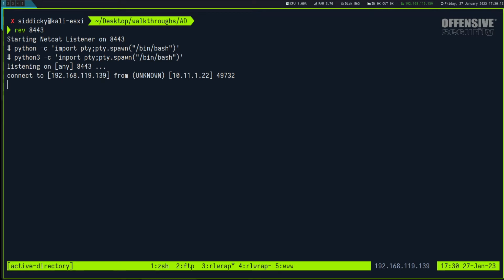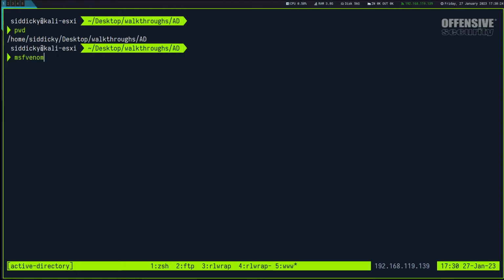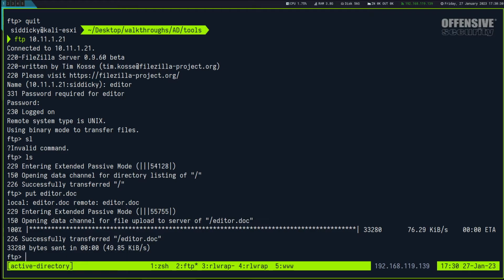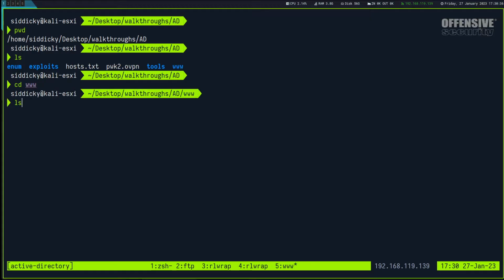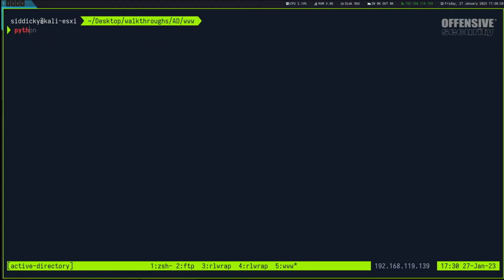Again, we did get our reverse shell back. So this time, let's just quickly move that onto our host and execute it the normal way. So I believe the reason it didn't work was because we did not have a Python HTTP server set up, right, to download the file from. So let's just do that, and now it's going to actually be serving files.